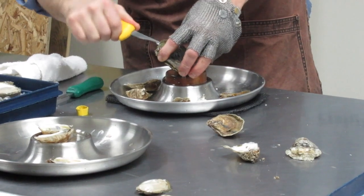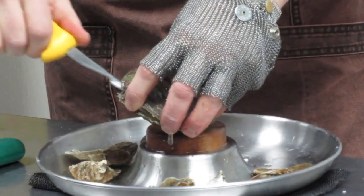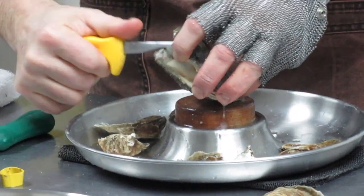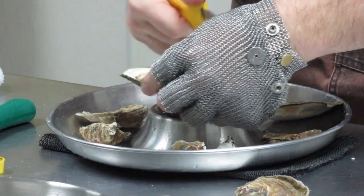Then you come across the top. You see where the meat is attached. You sort of butter that down. I'm coming in right back there. Cut across towards myself. And voila. Oysters already popped and ready to go.